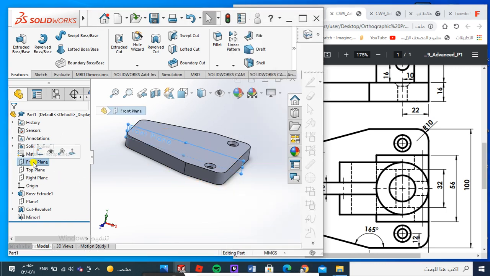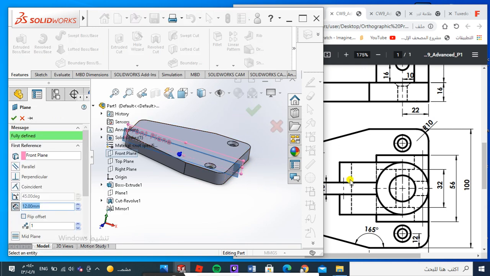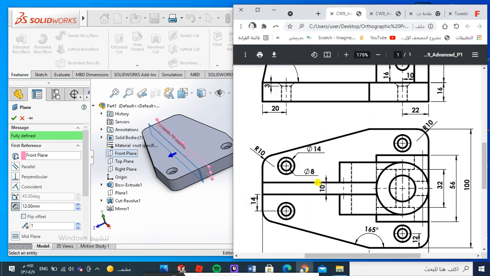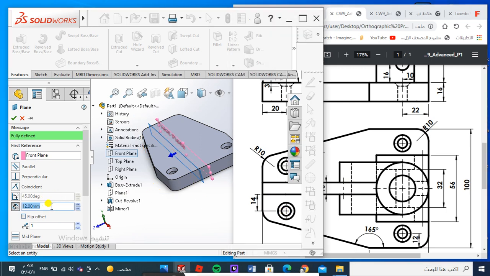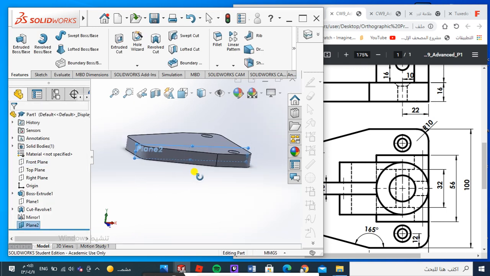From the front, I'm gonna make reference geometry, plane from the front, and this distance has to be 10 divided by 2 is 5, so 5 plus 14 to get to the center. So 19, then check. We have a new plane here.